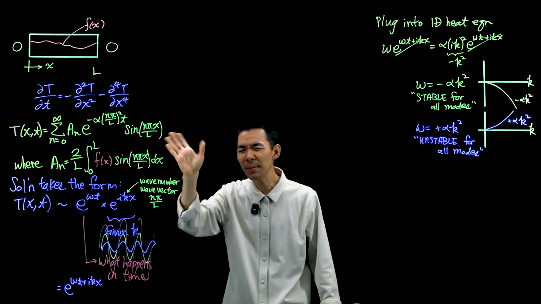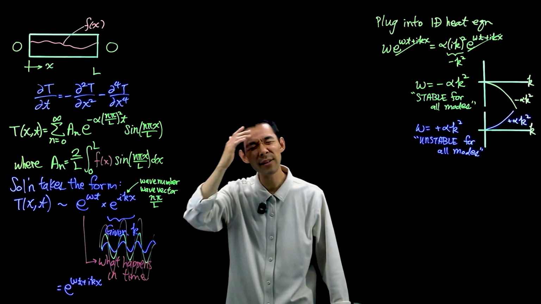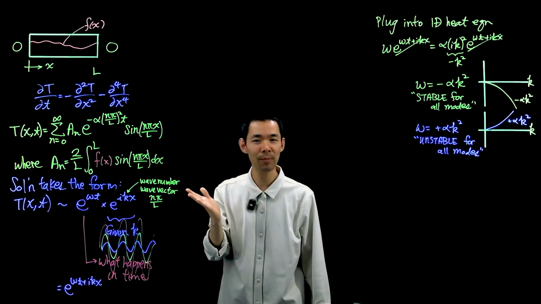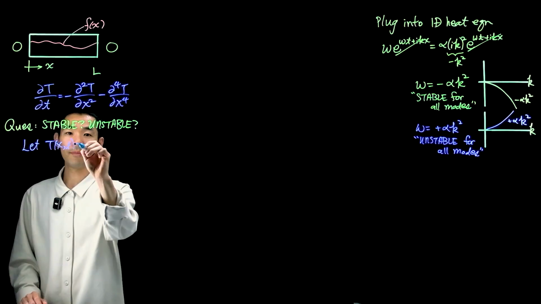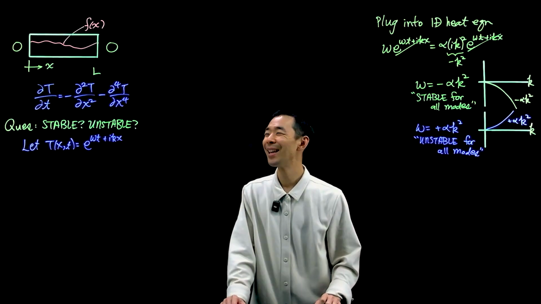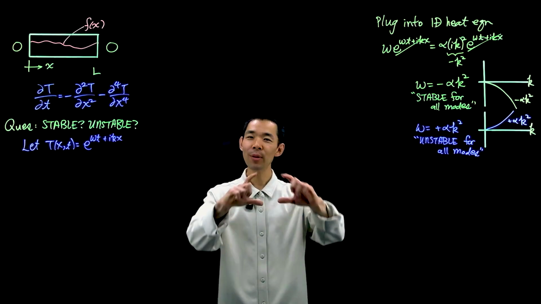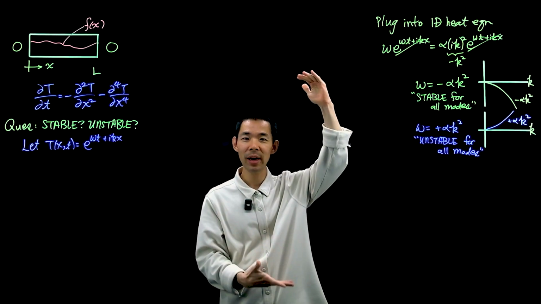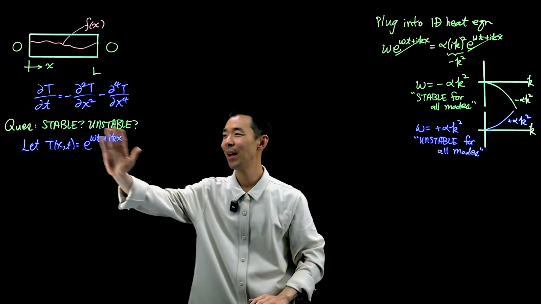It seems like it's still unstable because you have this negative diffusivity, but you have this other term. How does that affect stability? So question number one: is it stable or unstable? So the fundamental question is, is this equation stable or unstable? If I were to put in a wave of a particular frequency, does that wave grow in time or does it dampen in time? Well, we could figure that out by using the same trick.